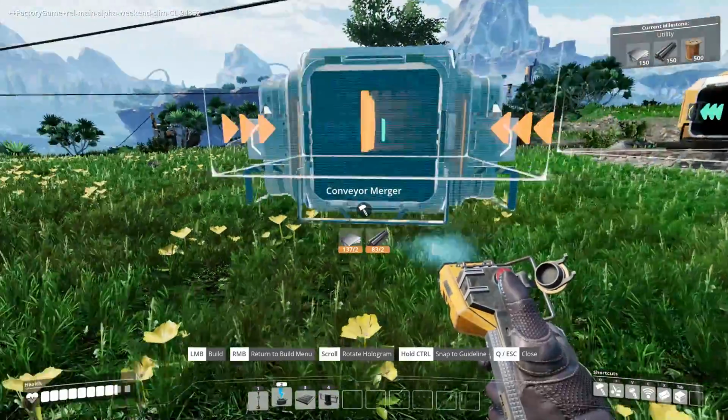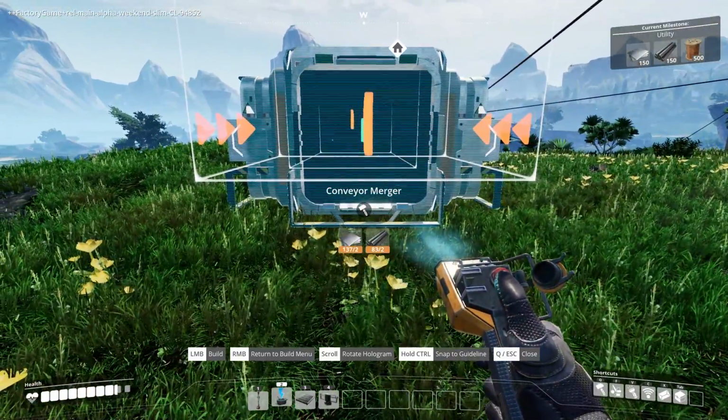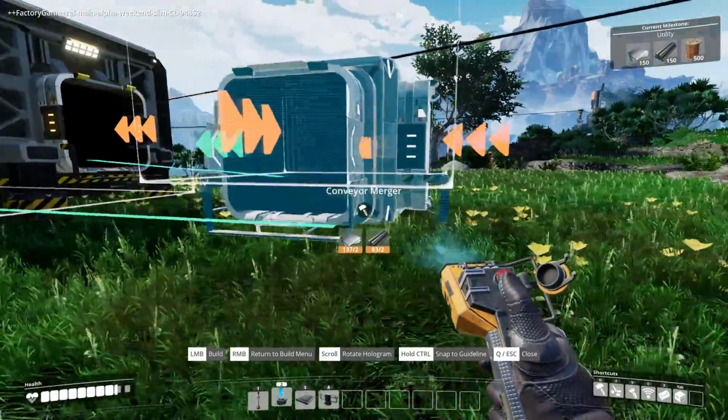So I see how it works. I see how it is, game. Can I snap to guideline? I can. Awesome. All right. Want to do it like this? Make our life a lot easier.